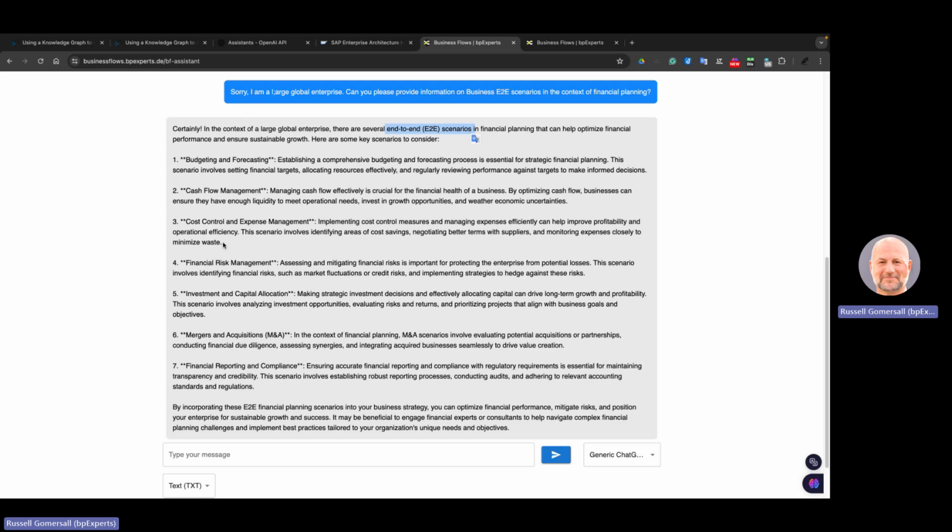So the input is definitely valuable. However, again, in the strict taxonomy that we have within our process management environment, our repository, there is maybe room to debate. Is this now really an end-to-end scenario? Where would it begin? Where would it end? And I think we can even go further and say what actually would be the details underneath it.